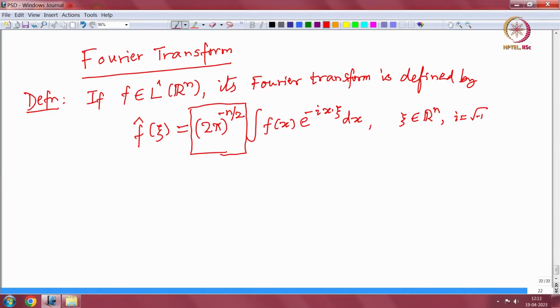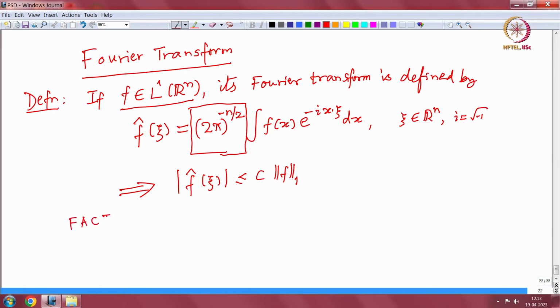So, let me quickly say that. Since we are taking f in L1, we immediately see that there is no problem at all. I will just write a constant times the norm of f. So, f cap is a bounded function when f is in L1. More is true, so let me state that. So this is a fact.